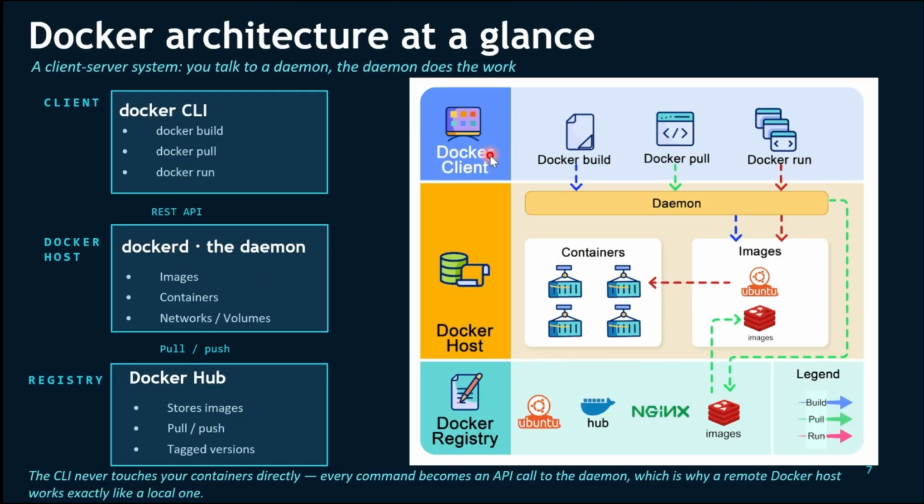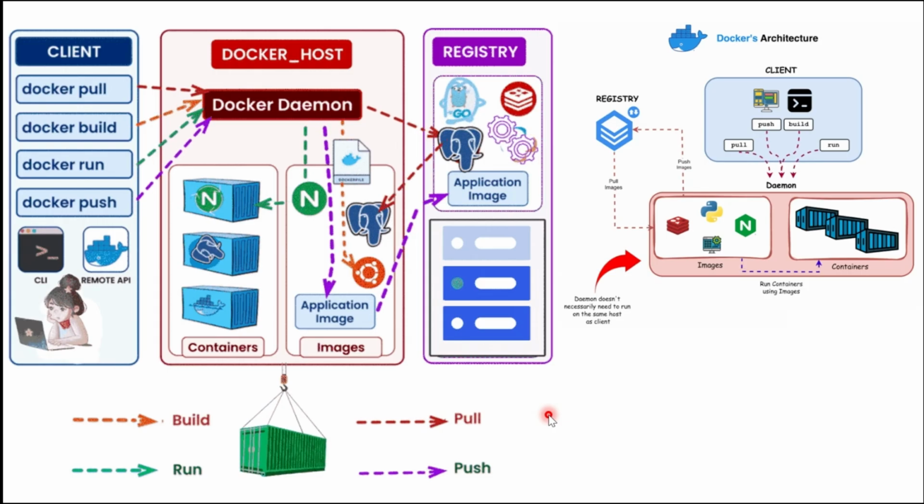So you have a Docker client from where you run all the pull, push, and run commands, and the Docker daemon is where you run the server. That is what we call the Docker host. That's where your actual container runs, and the Docker registry is where you store the packages and images which you want to run as a container a little later. For that, we have different toolkits. We are going to learn all those: docker build, docker run, docker ps, docker images, compose. There are quite a lot of commands available, which we are going to show in practical. It's the same architecture which I explained earlier.